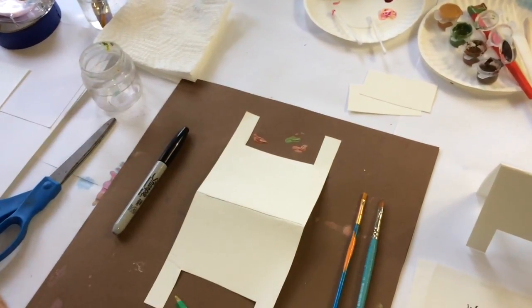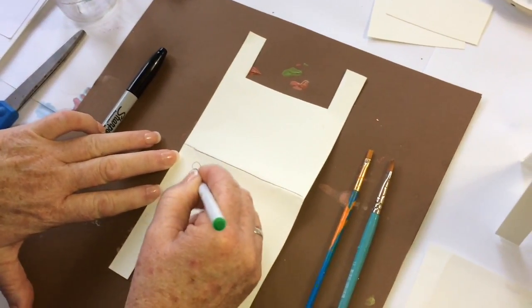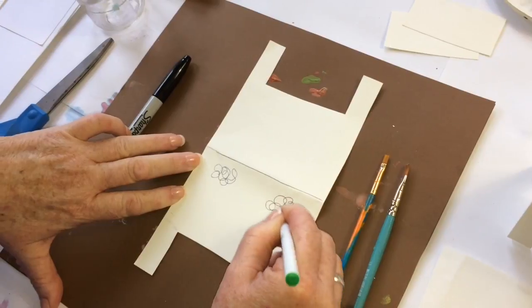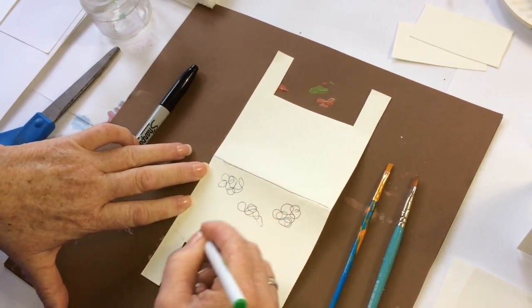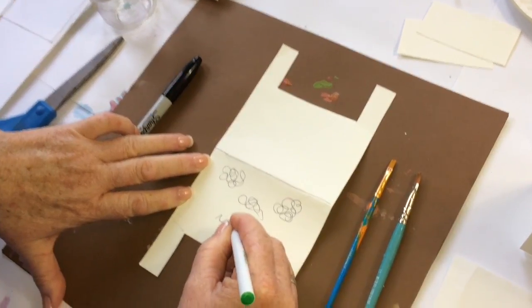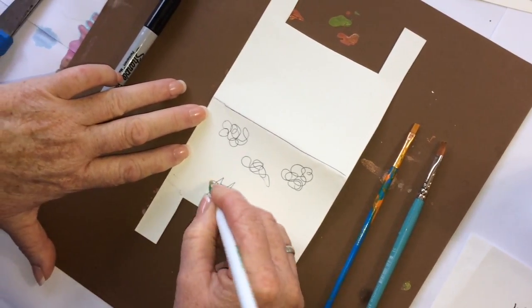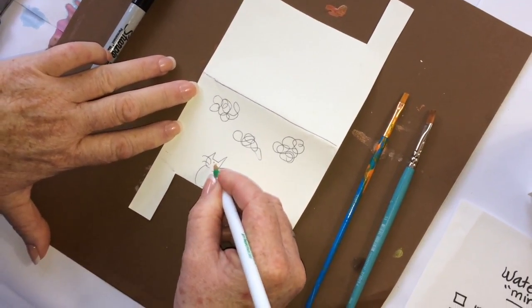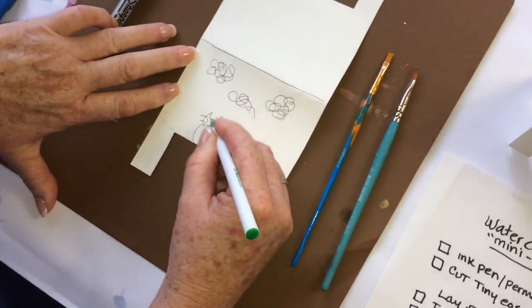So let's just say we're gonna do a little scribble, scrabble. And maybe you'll say, would you like to make some little clouds? Do you wanna make some animals or make your family? And kids come up with great ideas. Oops, that's half bunny, half cat, which is fine. Okay.